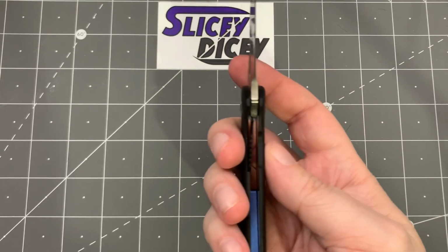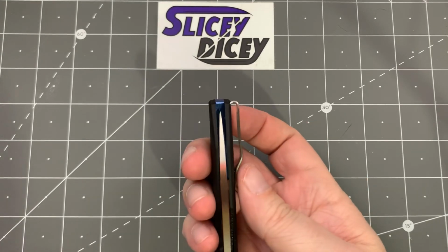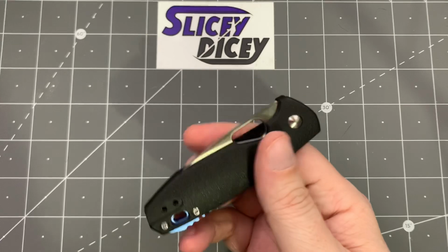The lockup is pretty good. And quality-wise, I will say, address the elephant in the room. Every time I post a CRKT review, people go, "Oh, they're junk. They're always bad." This one's really nice. Centered pretty good. No issues.